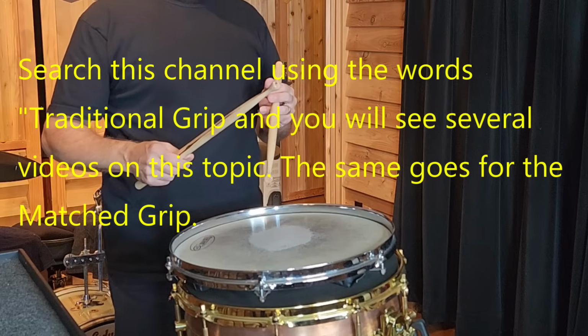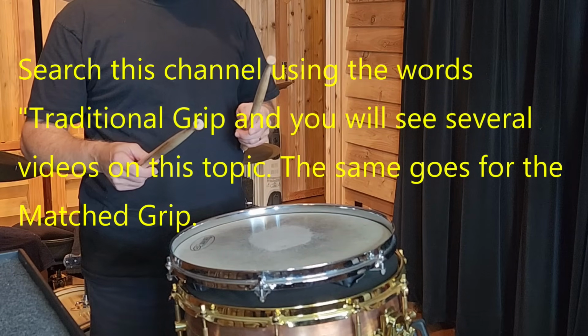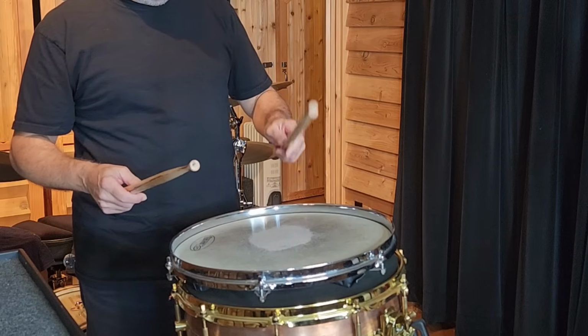And I have several videos, a lot of them, on the traditional and the match grip. If you just do a search on the channel, you'll see it. And with the match grip, the thing is you want to use your fingers like this.